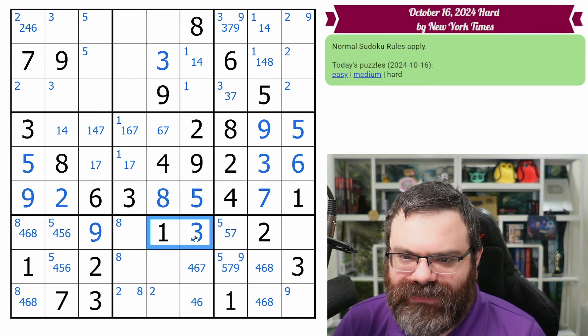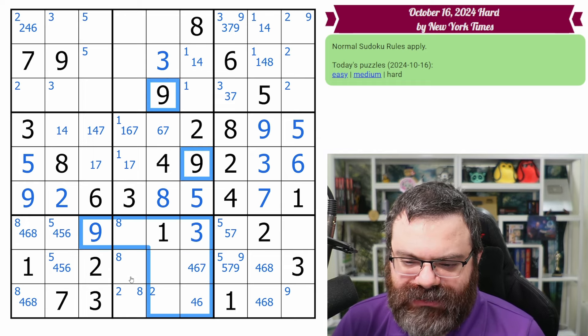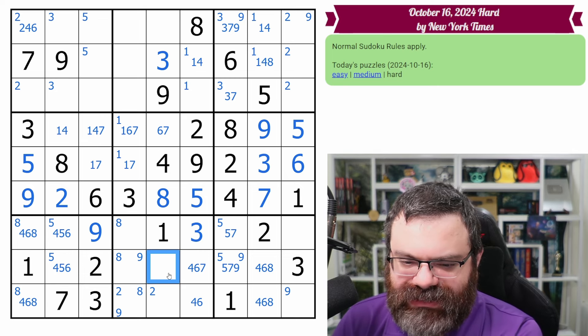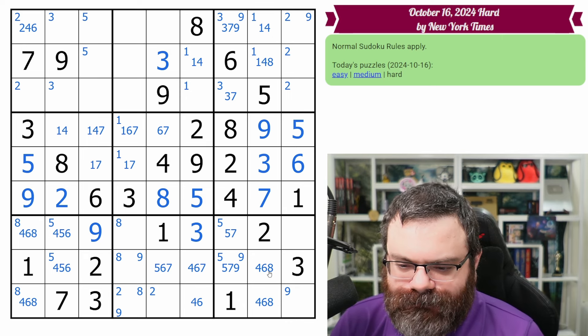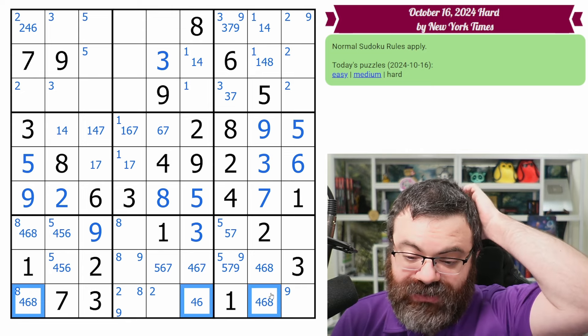Looking at the next stack — we have one and three, and also eight and nine. These nines all look in, putting a nine in one of these two. I'm noticing this cell is avoiding a considerable number of digits — it's not one, two, three, or four, and can't be eight or nine. So it is just five, six, seven. We're getting a lot of four, five, six, sevens. I did not notice this four, six, eight triple — but now that I look, I see it.